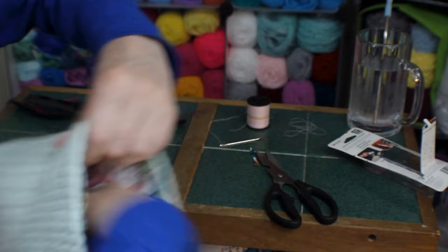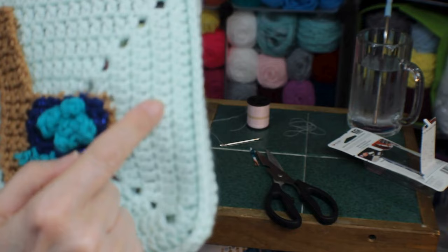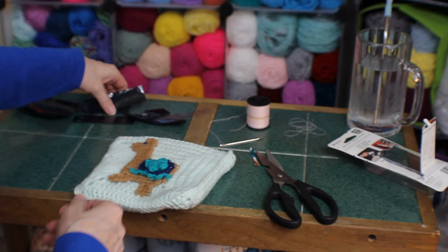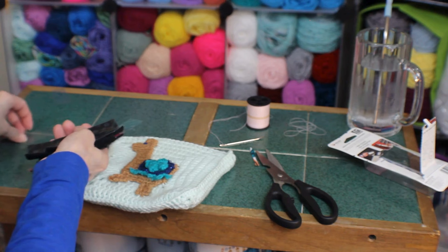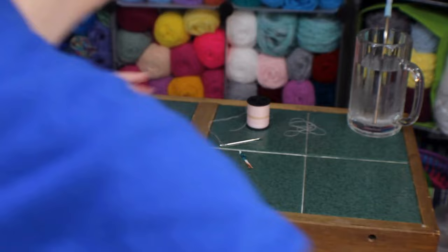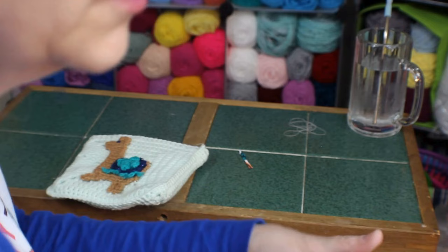Now I need to put the tail on my little llama, then finish crocheting the handle and put the fringes on. Let me move the velcro and needle and thread out of the way. I'm going to get my yarn — it's mint color and it's Big Twist. I'm not sure what I'm going to use for the fringe. And I'll get my hook — my new Dots hook.